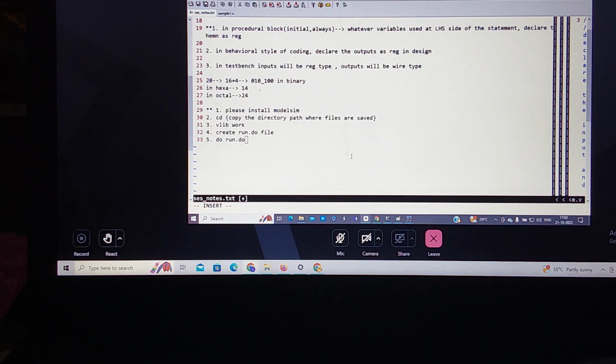From the next session, we'll start implementing basic combinational logic, like half adder, full adder. Then mux, different muxes. For 2 to 3 days, we'll practice this. Then we'll move to the next one, data types, and I'll explain how we are going to do that. This session was only for how to implement the basic code and how to run the code in ModelSim. Okay. So please go through this, practice and remember.